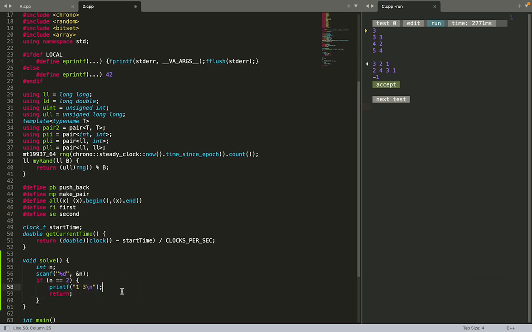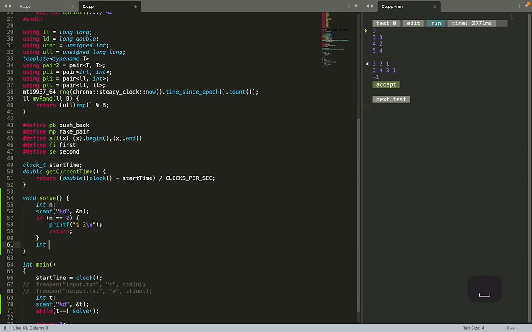Does it actually work? The difference is 2 and the sum is 4, which is square of 2. Great. Otherwise we're saying that d is equal to n.